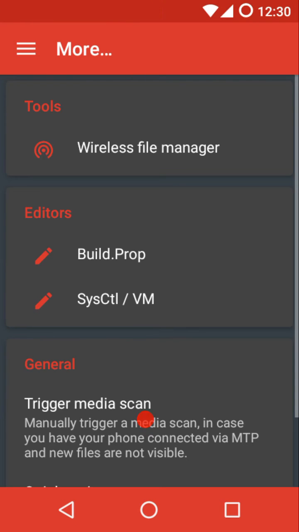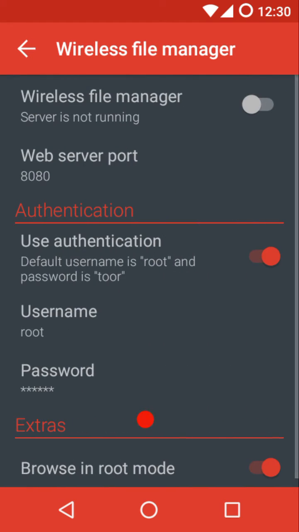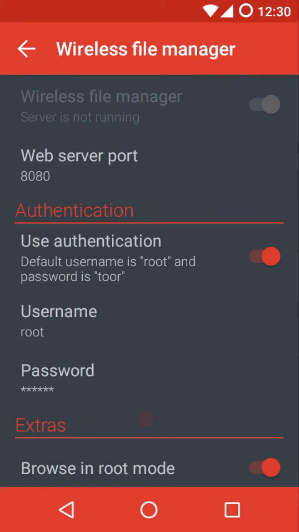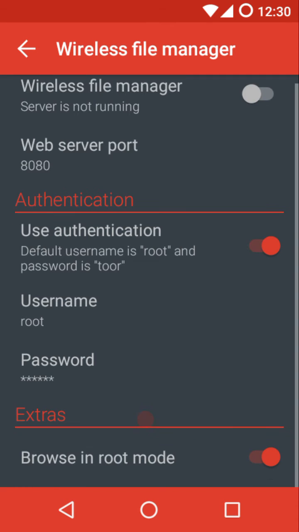And then under more, from here we can access the wireless file manager. So if you have access to any server which hosts some files, and you would like to transfer those files, or maybe change them or delete them, then this is where the wireless file manager comes into play. And you can configure all settings.